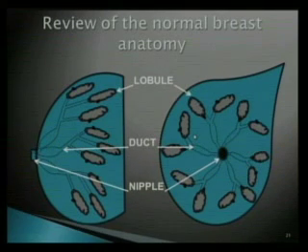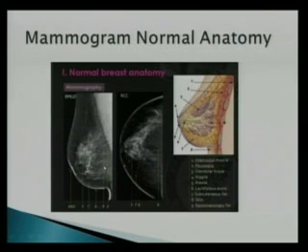This is a very basic review of what the breast anatomy looks like. Obviously, we have ducts and lobules in the breast tissue and fat mostly. So this is a little bit better image. So on x-ray, just like on any x-ray, fat's going to be black. So any of the fat should be black. The breast tissue, the glandular tissue, is going to be white.